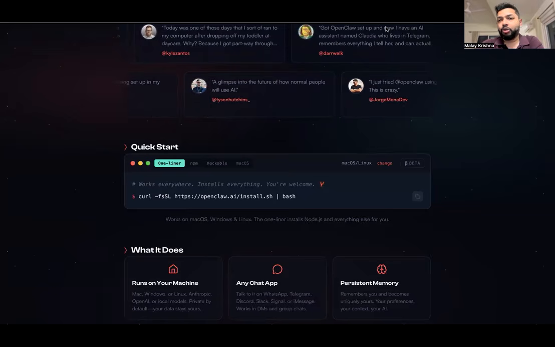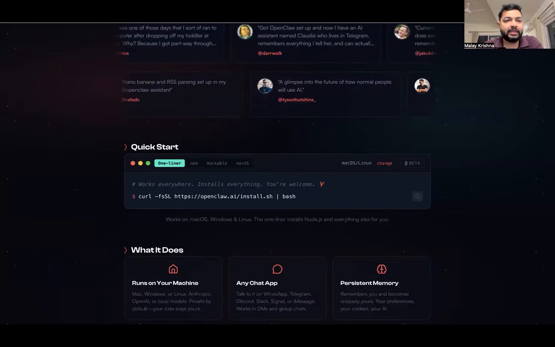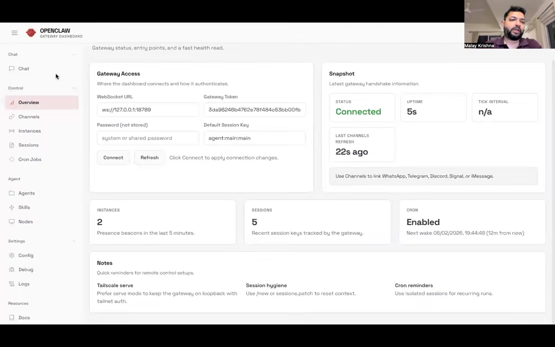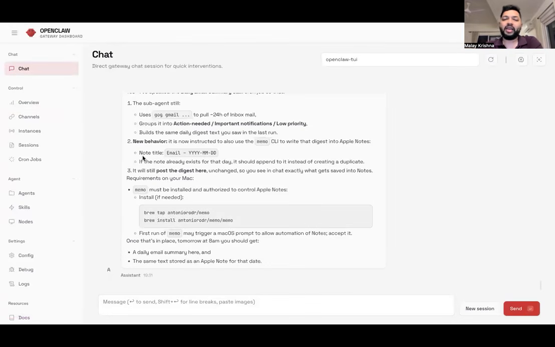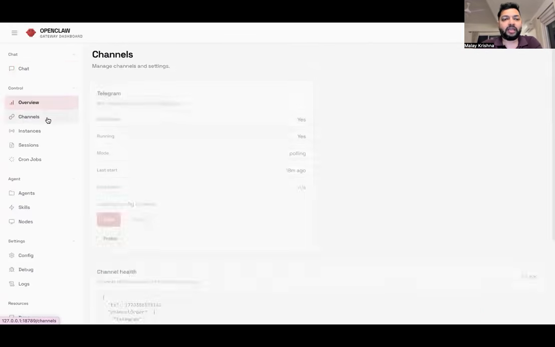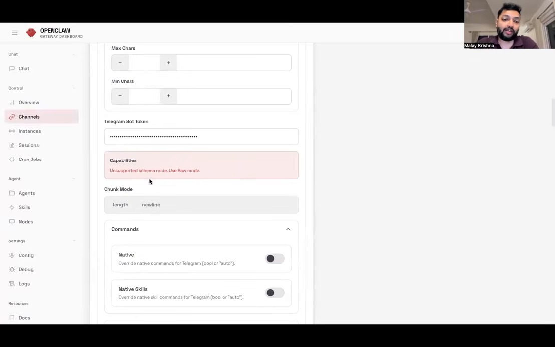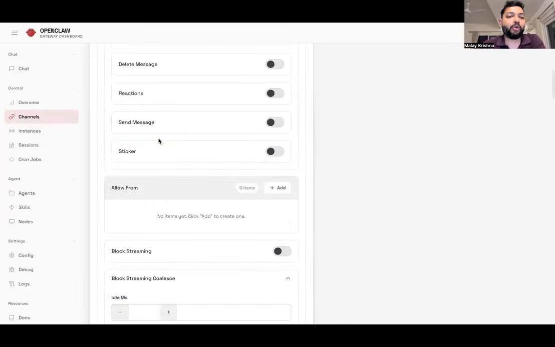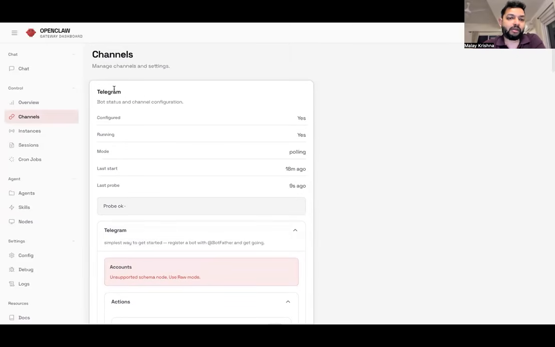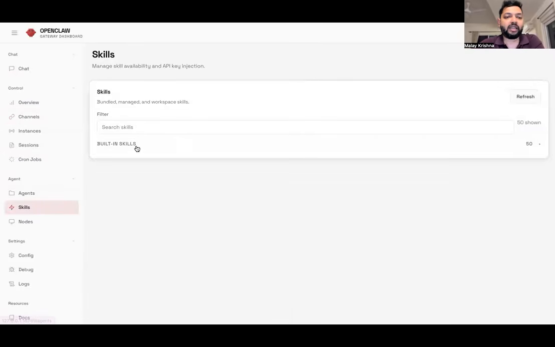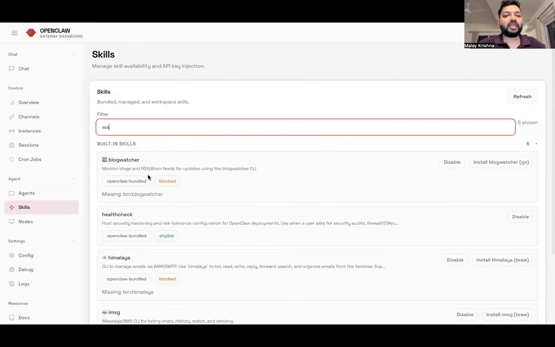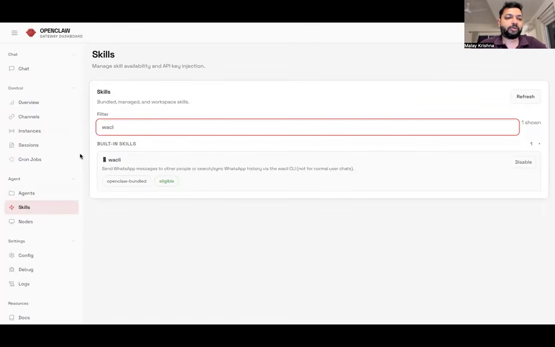And similarly, I just showed you how to connect Google Auth. Best thing is just ask OpenClaw itself. Just ask on chat, how do I do it? It's going to give you a step-by-step way of doing it. Channels is where you have to link channels. So I've only linked a Telegram bot so far because I frankly don't use Telegram, and it's fine. But you can link WhatsApp. So for example, right now only Telegram is linked. But if I start learning the skill around WhatsApp, the WhatsApp thing will also get added here.